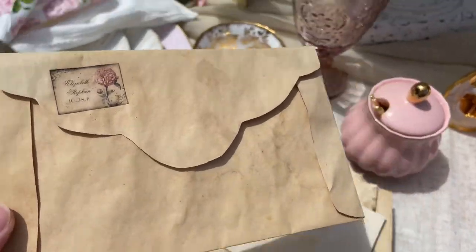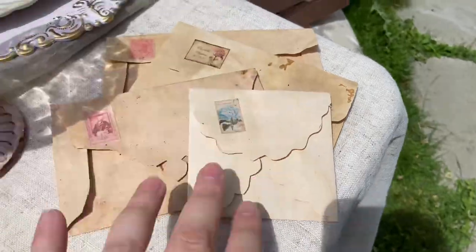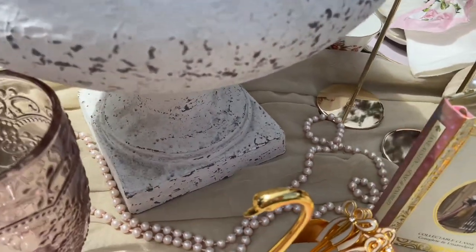And then here, these are those vintage letters that we made a couple of videos back. I just added them in and around the table just to bring in that really old Downton Abbey kind of feel to it.